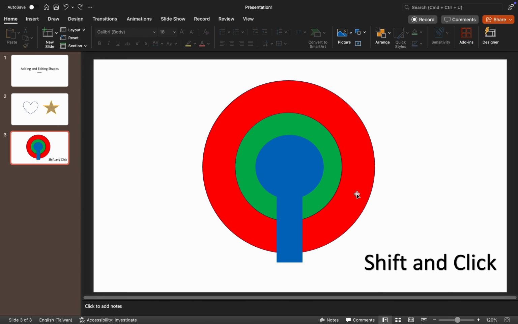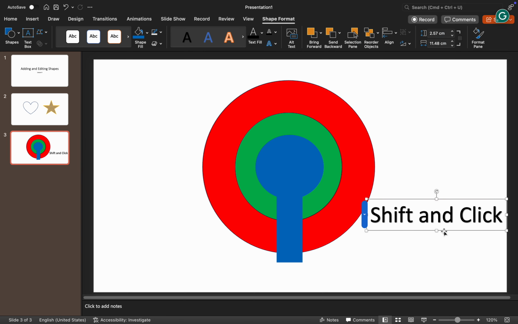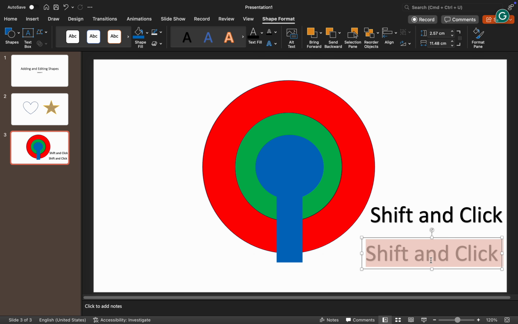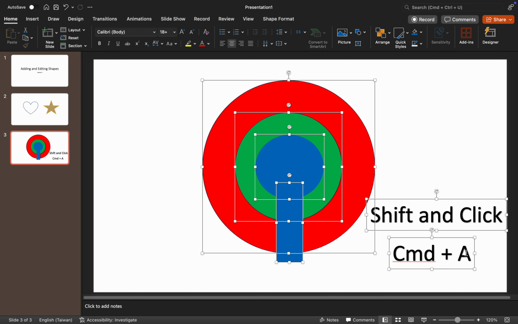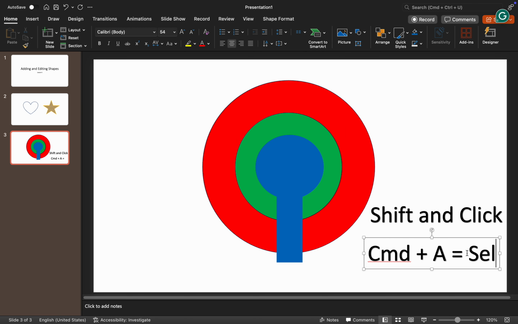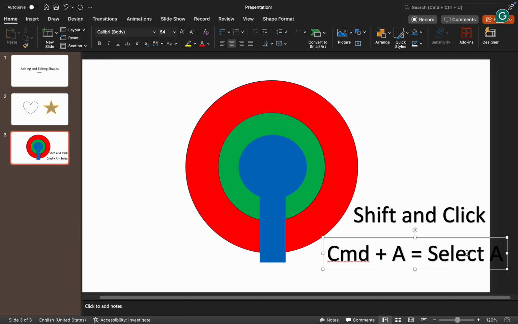But if you want to select all of them, we can just use Ctrl plus A, or on a Mac, that would be Command A. So if you do Command A, it will select all.